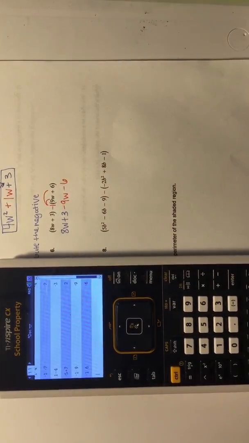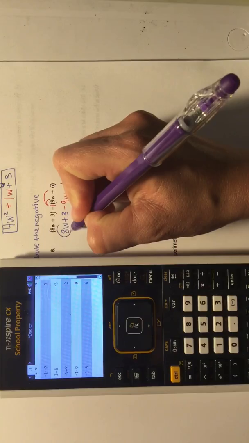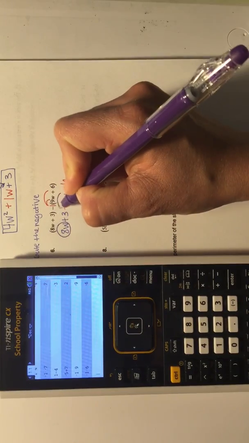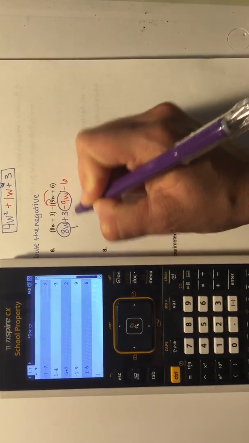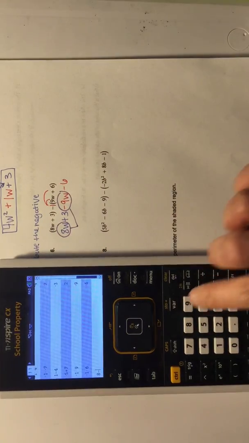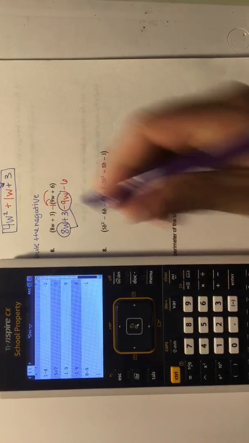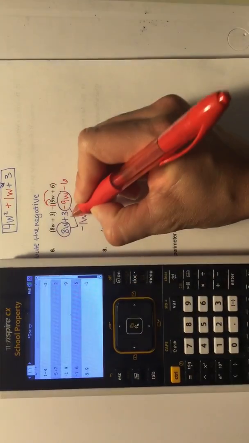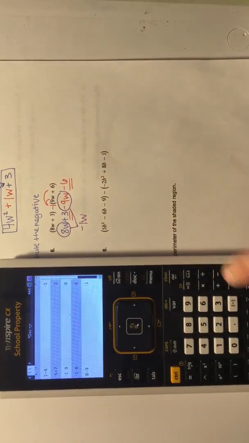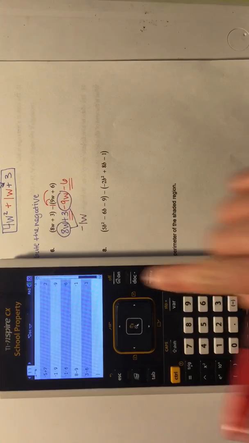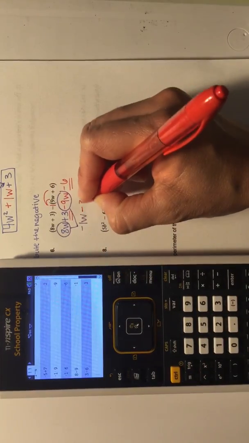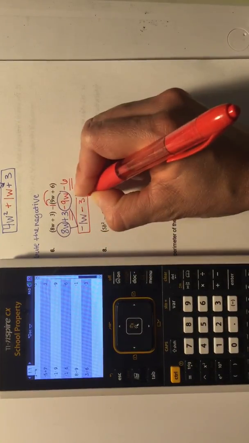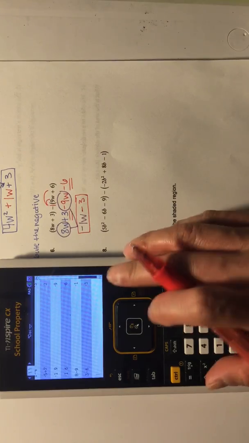Now you can combine your like terms. So the like terms that you see with 8w will be minus 9w. So you put those together. 8 minus 9, negative 1, negative 1w. Now you combine your constants. Positive 3 minus 6, negative 3. And now you're done because these are not like terms.